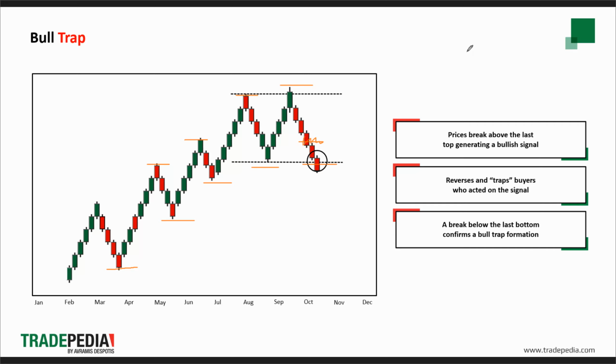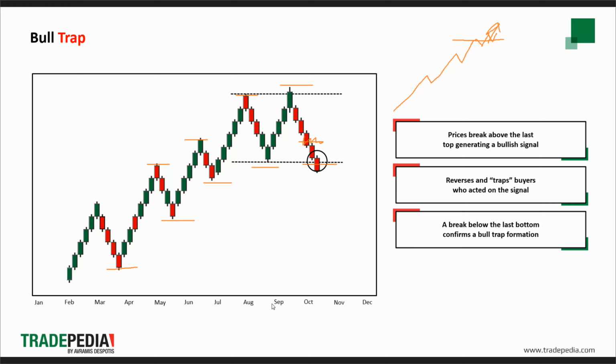What I really like to do is, when there's a strong uptrend, I like to wait for price to break out and then make a retest, and then it shows a rejection of the level. Once there's a rejection of the level, then I'm confident I can go long. It's never an immediate entry kind of thing. So it's just a tip for you guys to protect yourself from being caught in a bull trap.